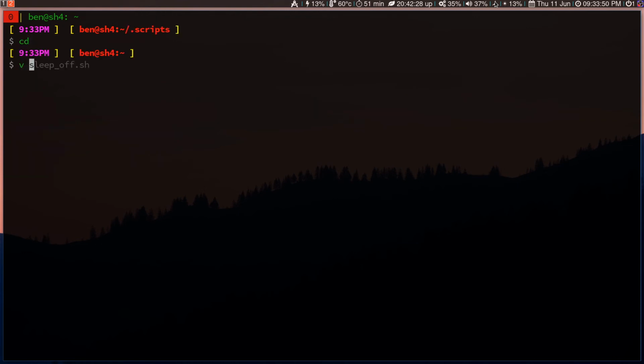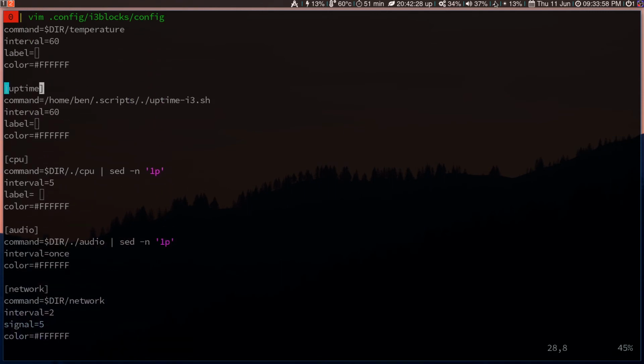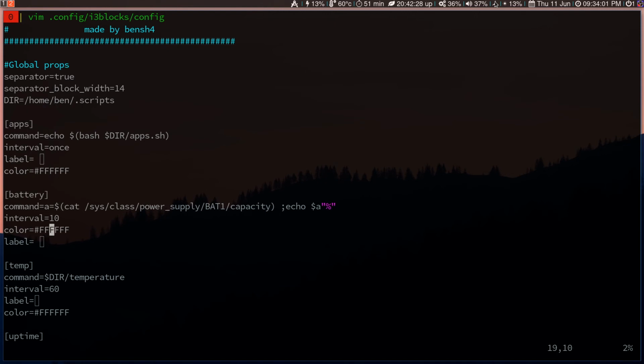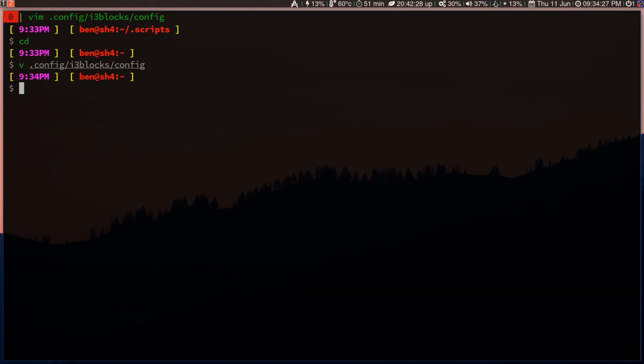Okay, so let me quickly show my i3 configs. This is the i3 blocks config file. There is nothing much. The interval is updating every 2 seconds. This is one thing I don't like. I would like to change it, and maybe in a future video I will change this interval to something else, because there is a nice little thing in NetworkManager called network dispatcher.